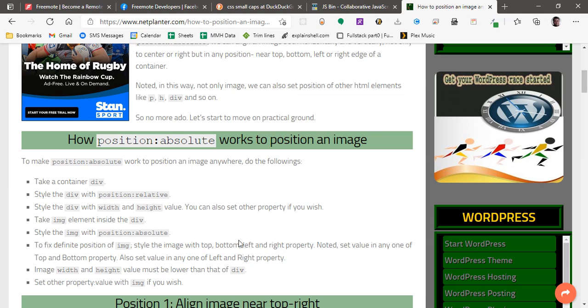So what we're doing with that is we're telling it where the top, bottom, left or right side of the image should be.